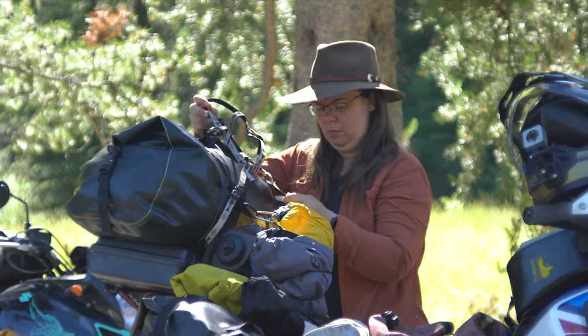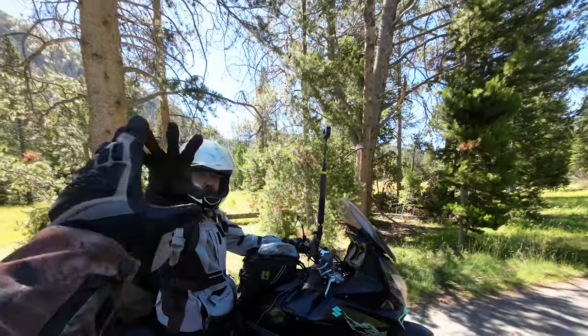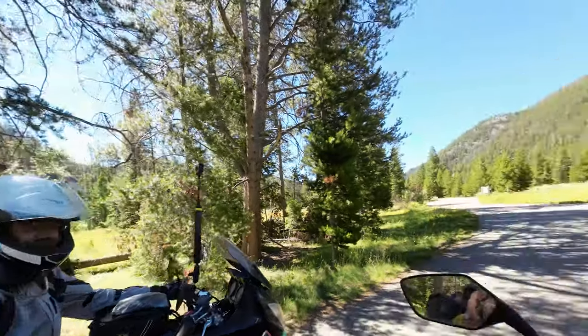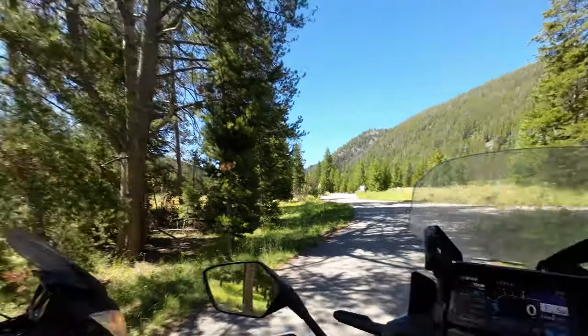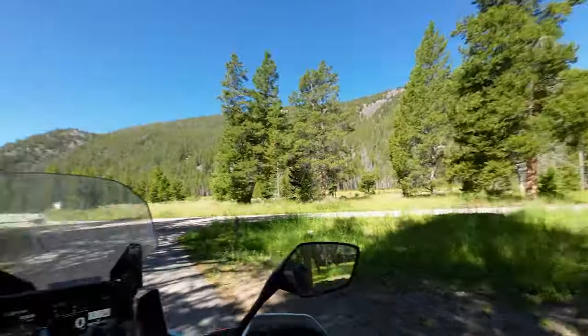All right, bikes are packed up. Everything's ready to go. We're going to go to one of my favorite ghost towns that I've been trying to get to forever. We tried our darnest to go there last year during the Montana tour, but unfortunately, due to the weather, it was not accessible. So we're going now. We're too close for me to stand it, so let's hit the road. Goodbye, campsite.